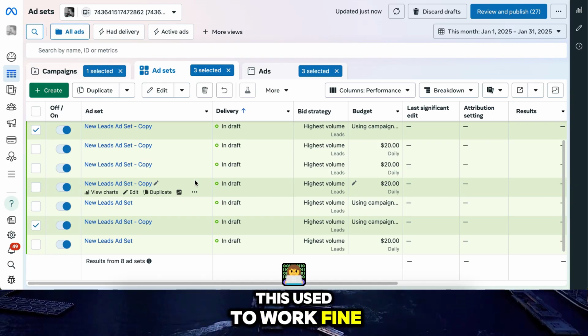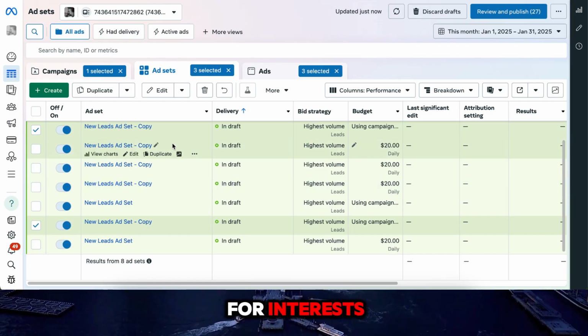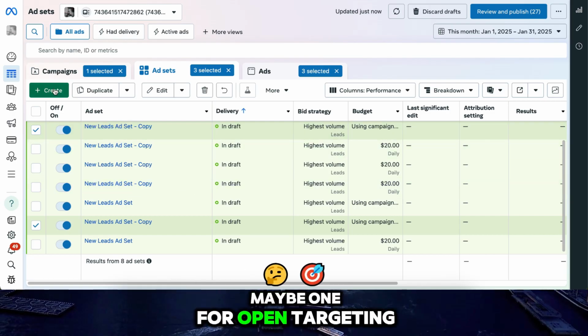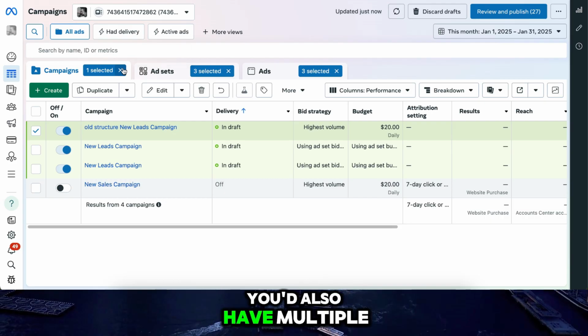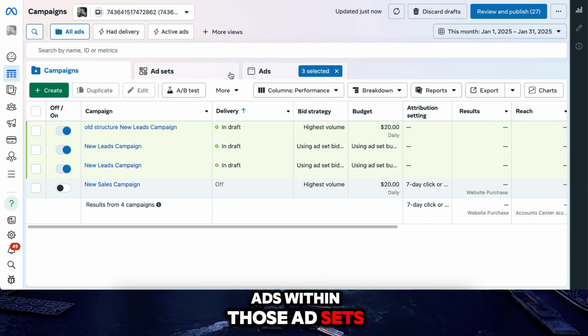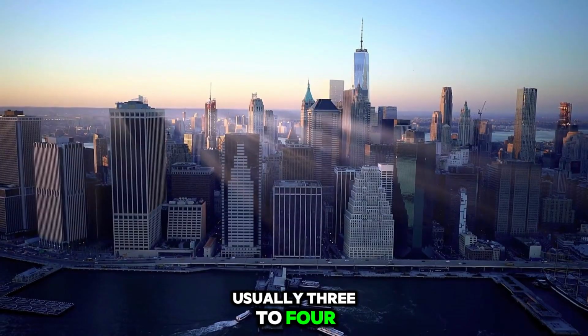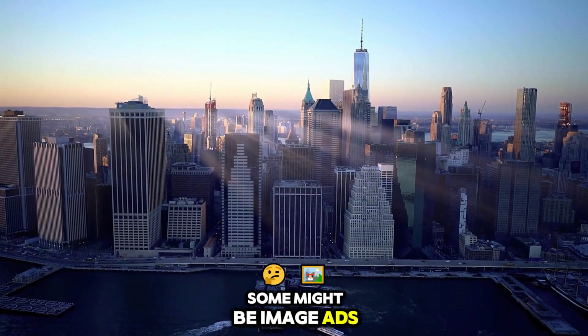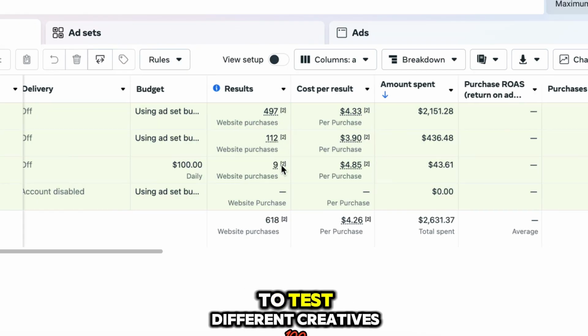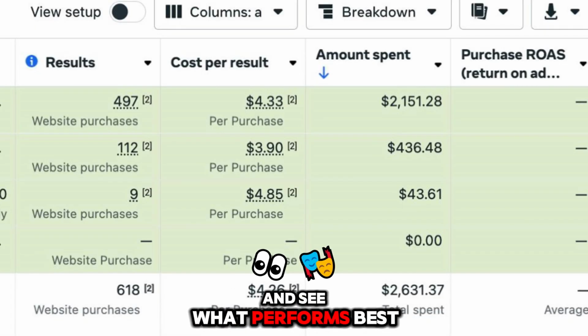This used to work fine for targeting a wide variety of audiences. You'd have about 3 to 5 ad sets, one for lookalikes, one for interests, one for retargeting, and maybe one for open targeting. You'd also have multiple ads within those ad sets, usually 3 to 4. Some might be image ads, some video ads, giving you the chance to test different creatives and see what performs best.